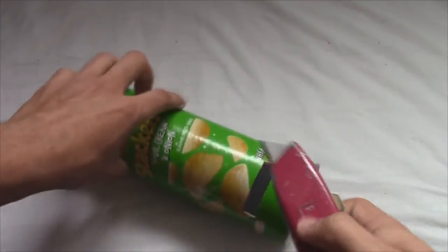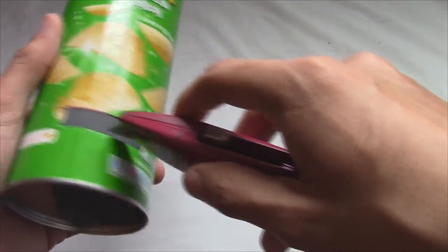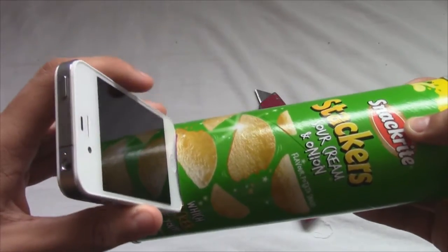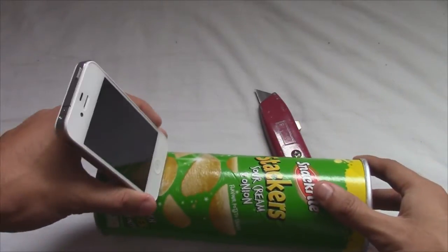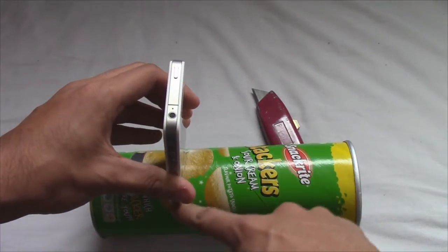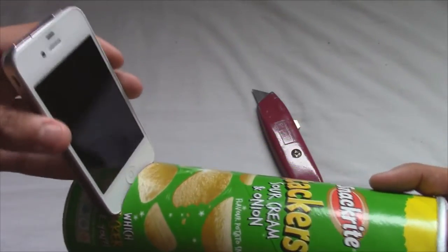Once it is sprayed, you want to get the knife or pen knife, whatever you're using, and you want to cut a hole like this. Notice the iPhone won't fall through it — you can see it just slides in like that. The way I've done this, I put the iPhone still like this and then I just drew a line there and a line there, end to end, and then cut that out. So once you have cut it out, make sure the phone does slide in like this.